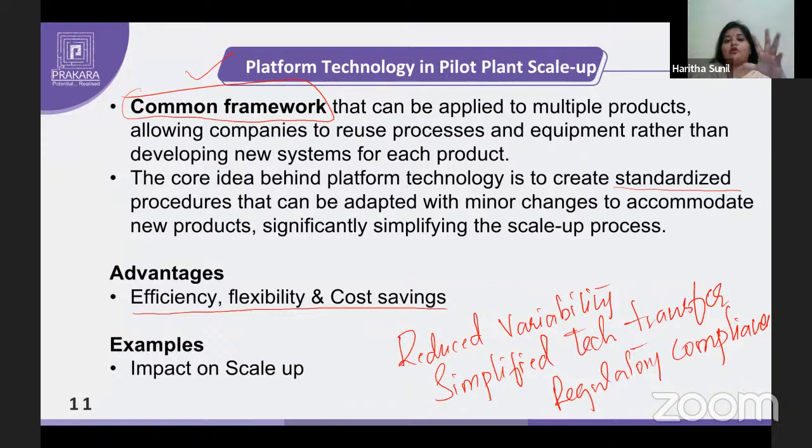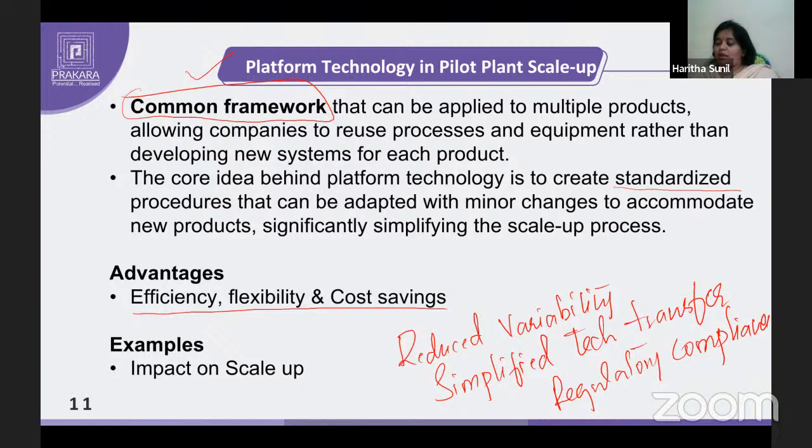That means platform technologies minimize the process variability because they rely on pre-validated processes, ensuring the quality of the product is maintained at each scale. And regulatory compliance: as the procedures have already been validated, you need not go for the regulatory approvals again because it is complying with the regulatory approvals of the earlier procedures. For example, if a company is using an automated filling system for capsules, it may switch between different APIs without the need for revalidation, because the filling process is the same. So this simplifies the regulatory filing process and also shortens the time taken to bring the product to market.